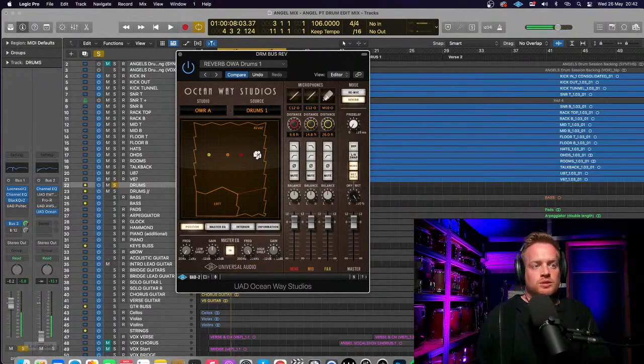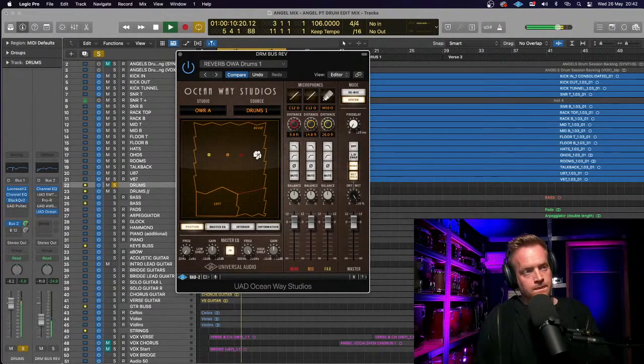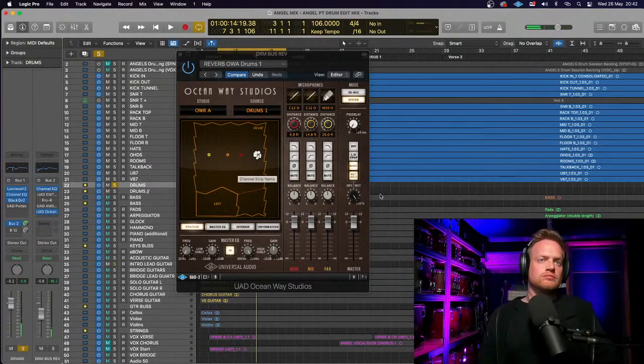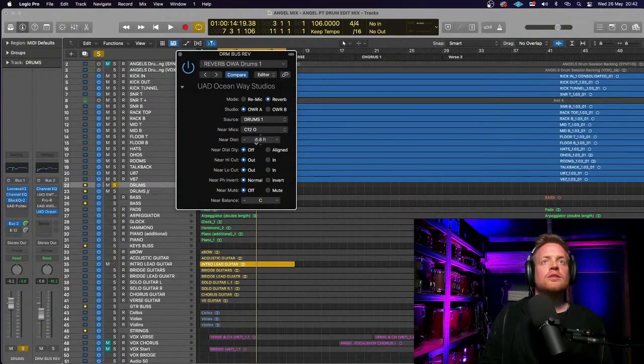So that might be a bit too much on the go. Let's blend it in. So that's getting a little, yeah, that's all right. I mean, I'd probably go through now and tweak some of the low end shelf there. Let's put the low end. It's a shame I can't see what frequency that is. Maybe I can in editor controls.